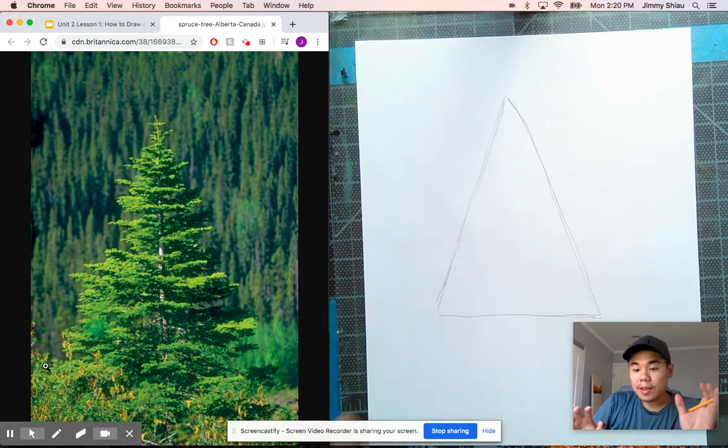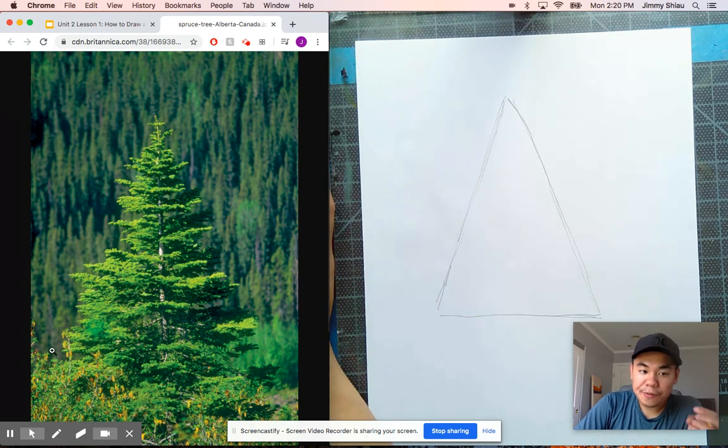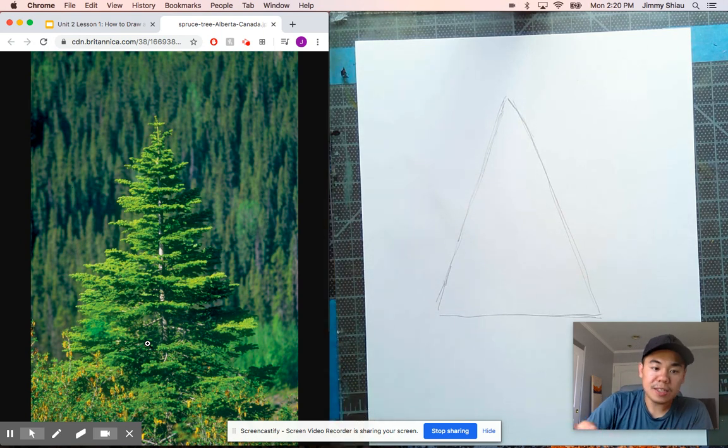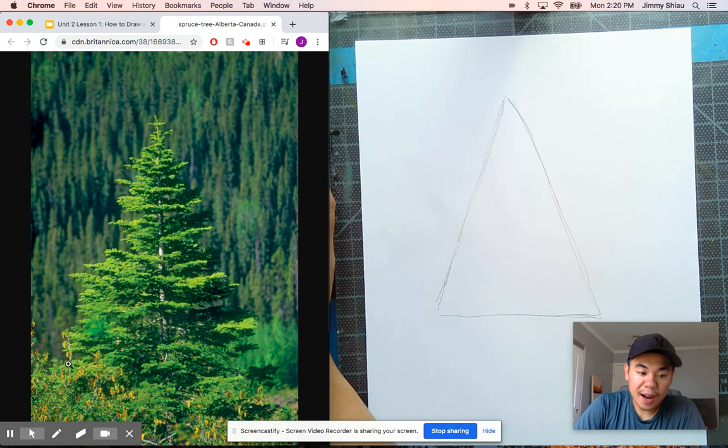In my opinion, if you haven't seen a bunch of these in real life and don't understand how they normally behave, it's going to be really hard for you to imagine what's behind this bush. So I would go with the second option, which is to actually just draw this bush.